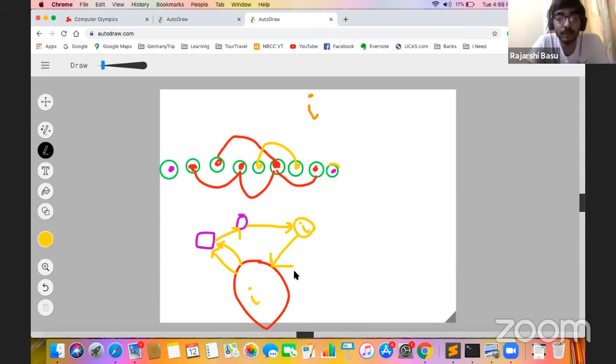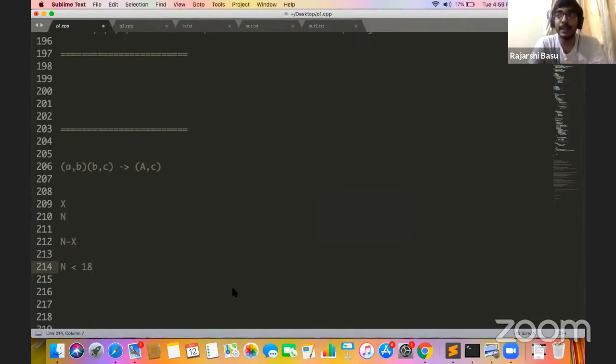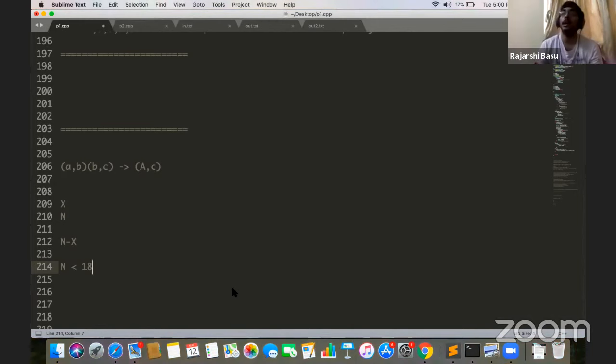Anyway, forget about swaps here. Every edge is representative of a particular element. So there can be 18 edges, right? Whenever we see numbers that are so small, like 18, how do you think about it? We cannot generate all permutations. 10 factorial is something like 3.6 million, so permutations, leave it aside. Can we generate all subsets? These are the most brute force things that we can try to do. Can we generate all subsets? 2 to the power 18 is not so much, right?